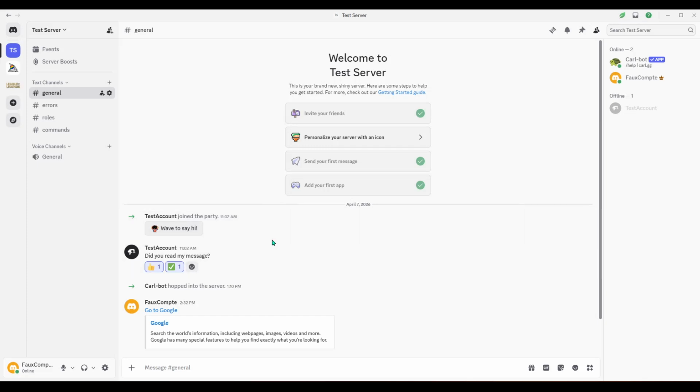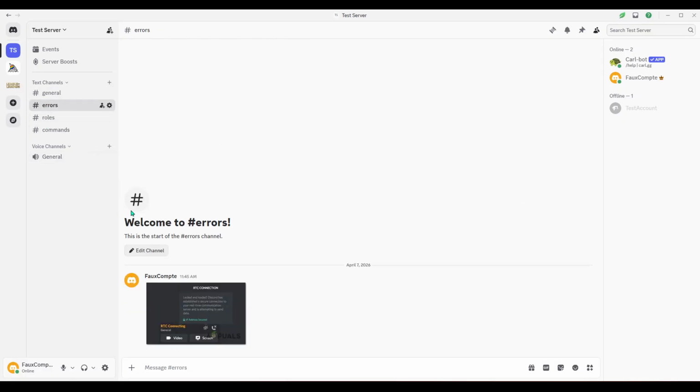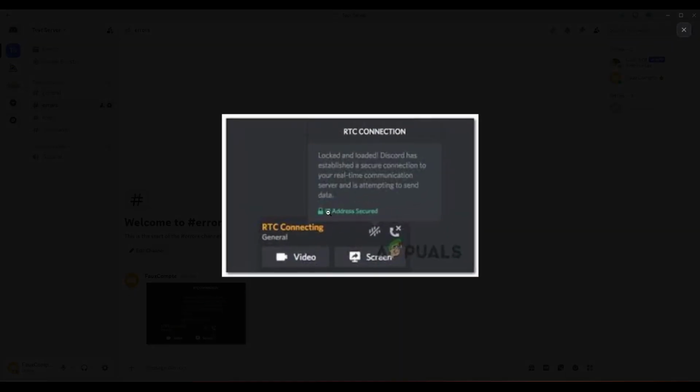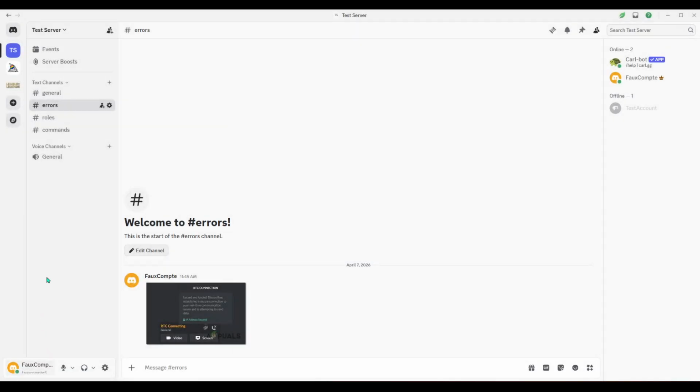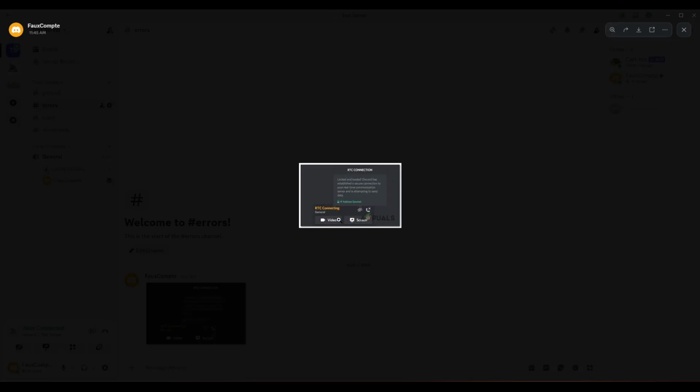In today's video, I'm going to teach you how to fix the Discord no route RTC connecting problem. If you're trying to join a voice call in Discord and you see the no route or RTC connecting message, it means Discord is having trouble creating a stable path to the voice server. Even if your internet appears to be working for browsing or streaming, this specific connection can still fail. So let's walk through reliable fixes in a clear order.